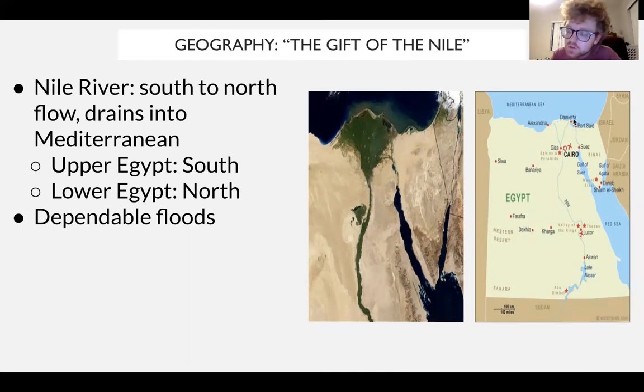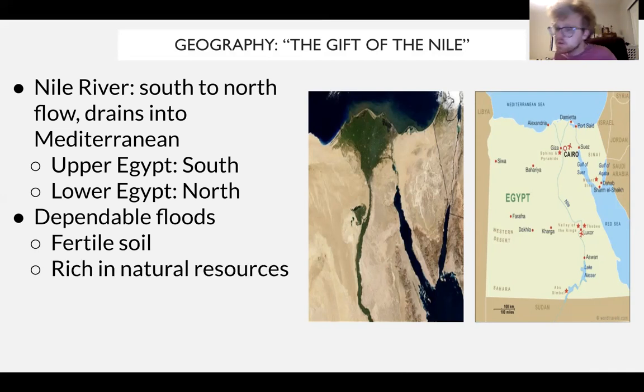And all of this nutrient-rich soil is going down here to the Nile Delta. And the Nile Delta is extremely fertile, as you can see right here in this satellite image of modern day Egypt. So dependable floods mean that we have a very luscious space for agricultural production, very fertile soil. But Egypt is also blessed, hashtag, with natural resources like stone, like marble, and like reeds. And these things are all used in monument building in one way or another.